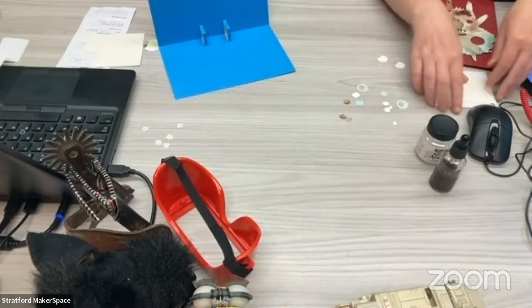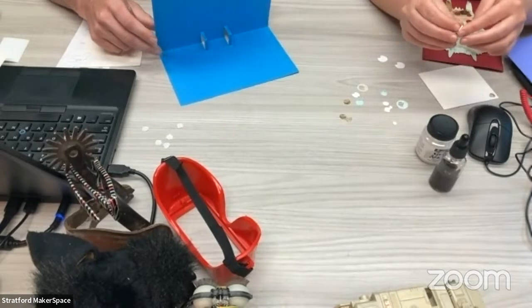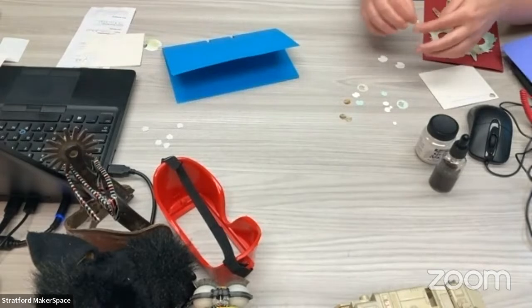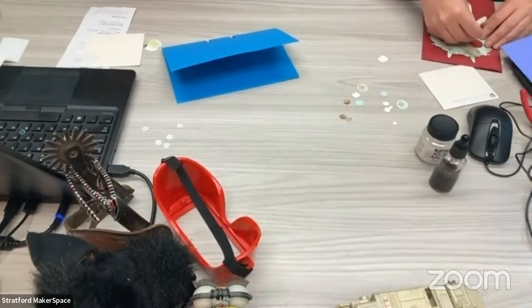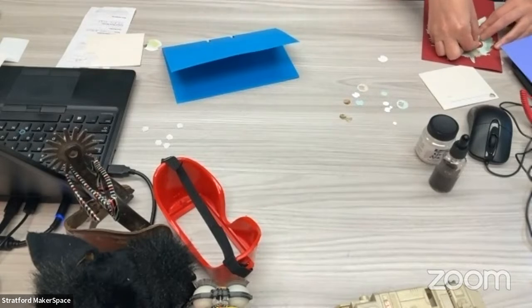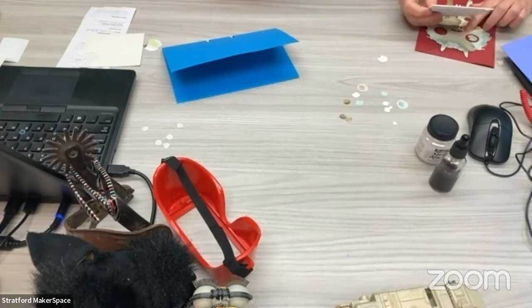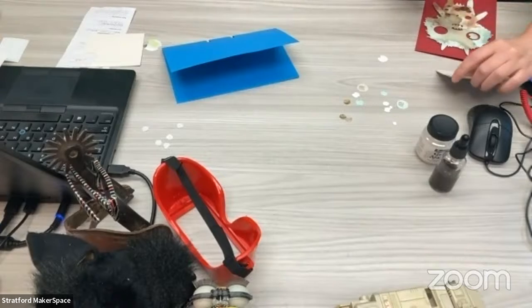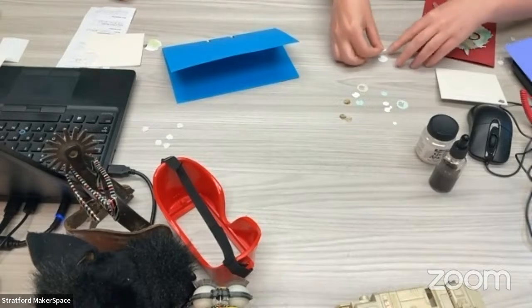So while I finish sticking my eyeballs on, do you want to show them the rest of your t-shirts? Oh yeah. So I had the first one, Eric Mobile, which was really fun. Love that shirt. One thing I would have done with this one if I did it again, see how this was a little bit solid? I would have done all the white cutouts as an outline so that it wasn't so sweaty against my chest.